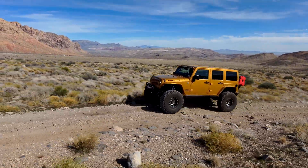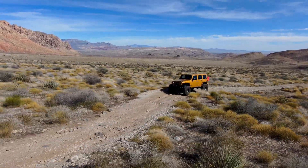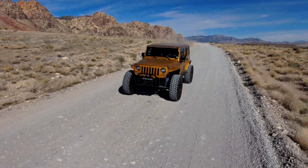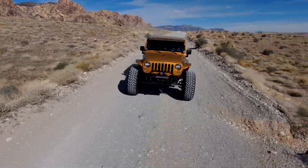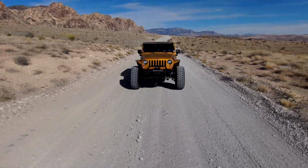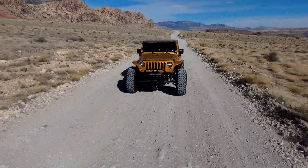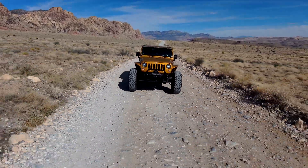You see guys with Dana 80s and 14-bolts and really large axles — they're viable and they have a purpose. If you've got an LT4, an LT5, 600 horsepower, or a manual transmission LS3 where you're going to dump the clutch, that's where they come in. On those builds we run 1410 rear driveshafts. Here's something else to consider: the bigger the axle, the stronger, but usually the more friction. It's heavier, so the unsprung weight goes up — it's probably not going to ride quite as good. You put a Dana 80 on stock suspension and you're going to feel it. The axle is preloaded with bigger components, so expect a little less gas mileage — you can't get around that. There are pluses and minuses. When we get guys with 43-inch tires and Dana 80s front and rear and they're complaining they're only getting 12 to 13 miles to the gallon, that's why.